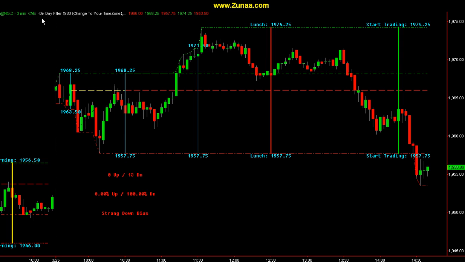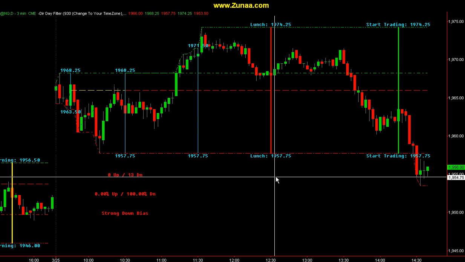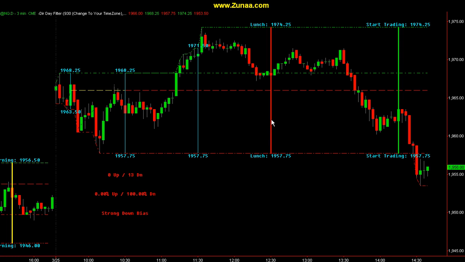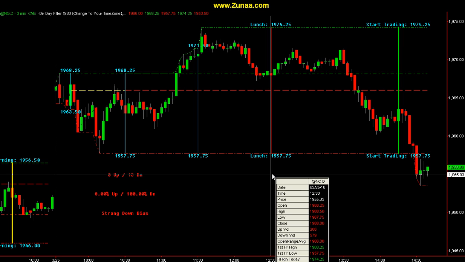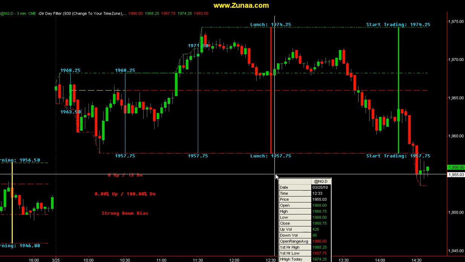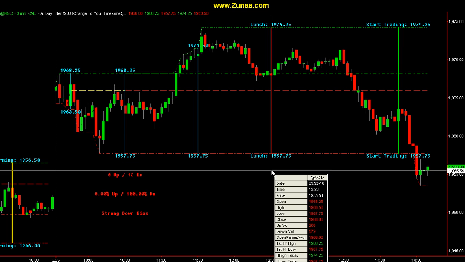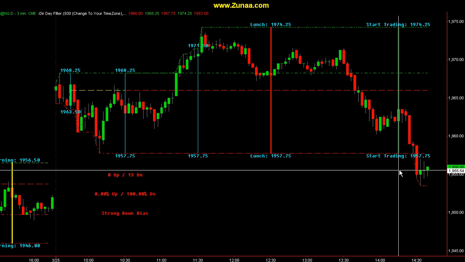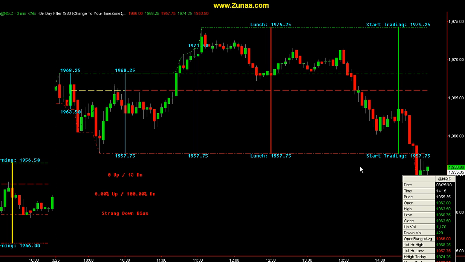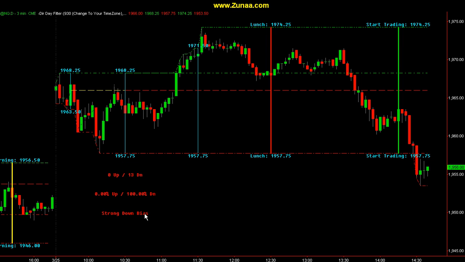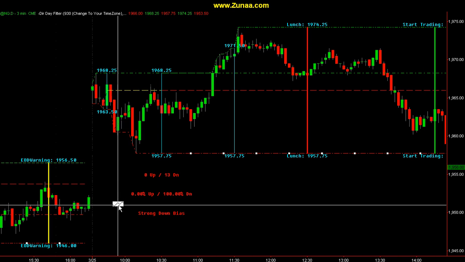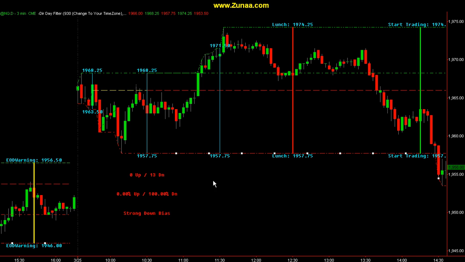Next indicator is the directional day filter. This is an attempt to separate the trading session into different compartments. Okay, these separations are controlled through the user input. For example, currently a lunch break would be initiated at this time, and resuming trading would be initiated at this time. Below here you have stats for the day, which is plotted a little bit after the open.